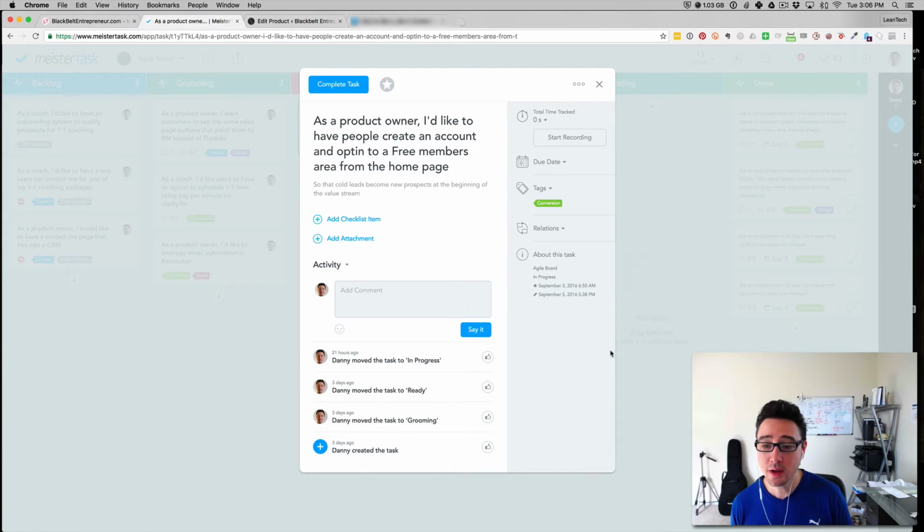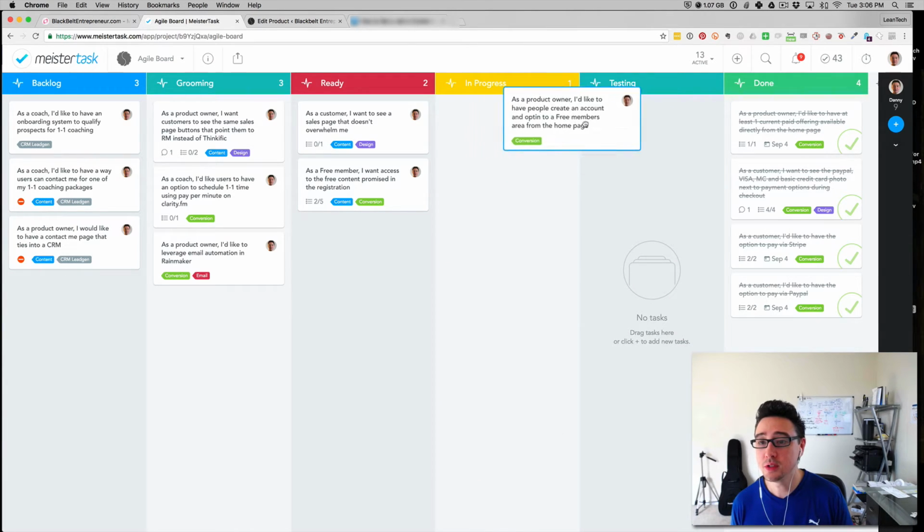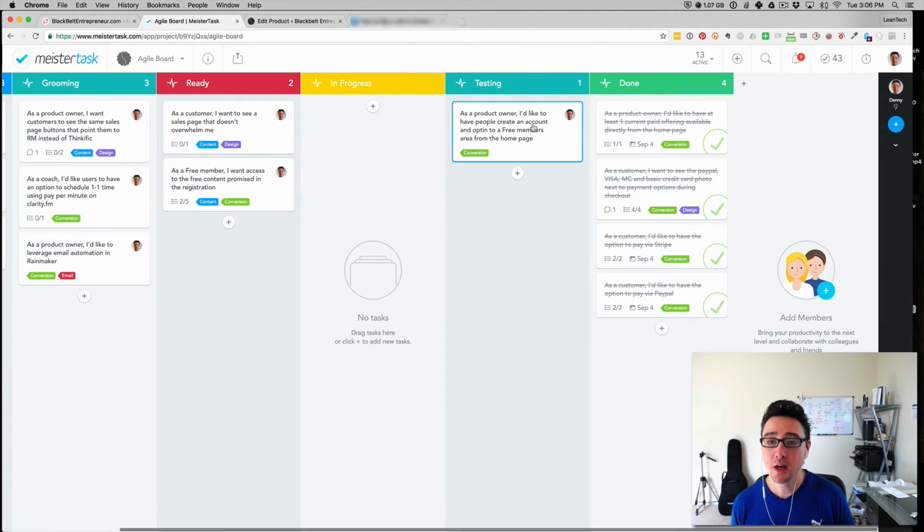And so once you get that done, then you go ahead and you move the card over to testing, make sure it's all tested out. If you have someone on your team that can help you test using a test account to go through the process and record it for you, that's even better. But if you're doing it yourself, then you know exactly what you need to do, because it's all visual and identified here for you.